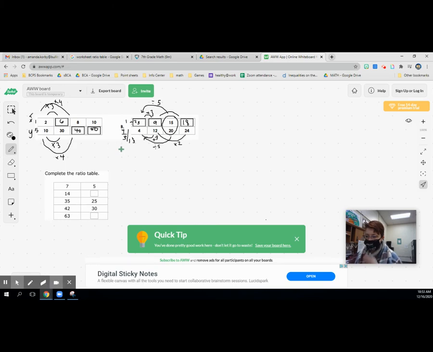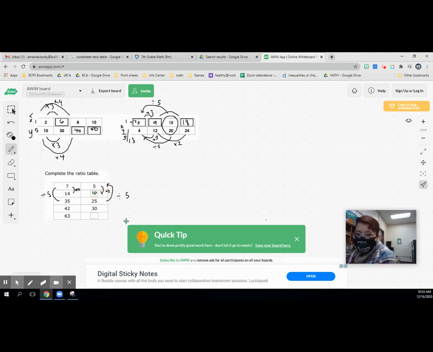Okay, so we'll do one more ratio table and then I'll set you guys out to practice. We've got a ratio table here of 35 of one to 25 of the other. So if I go from 25 to 5, I'm going to pick a nice easy one. I know I just divide by 5, right? And then 35 to 7, well, look at that. I divide by 5. Okay. 7 to 14, I just double it. 5 over to here, I just double it, and I get 10.